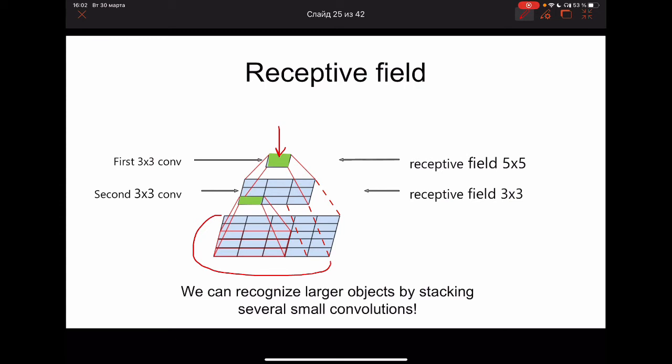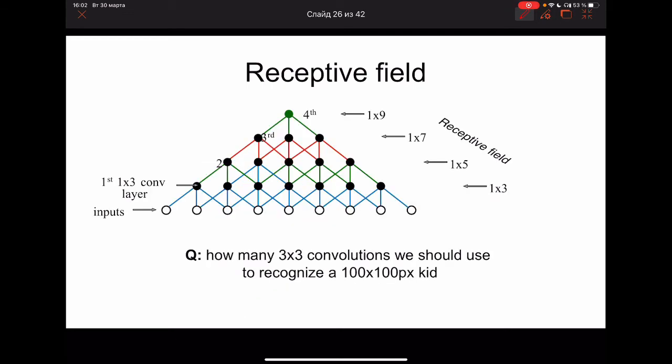And by stacking several convolutions, we can add more and more information about the raw pixels to the higher order maps. It looks like a good idea. However, it doesn't grow that fast.